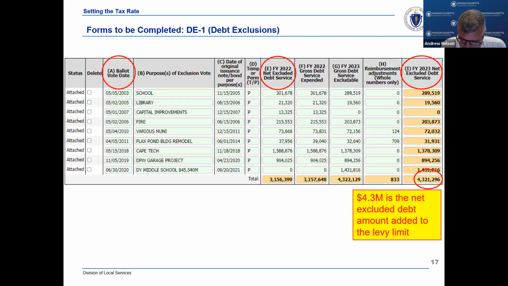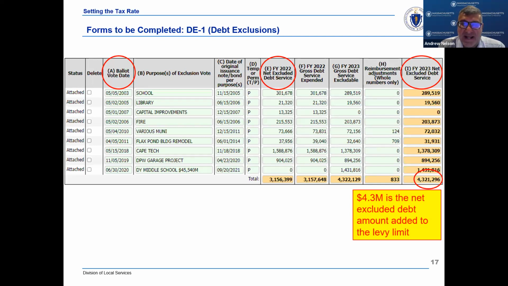That number goes in here, and then on the old premium system where you had to amortize the premiums over time, those would go here. Other things that might be here is if your column F is less than your column E. So you spent less than you actually excluded.